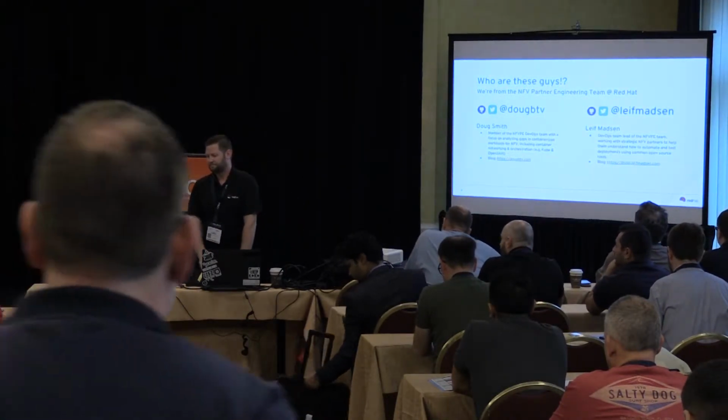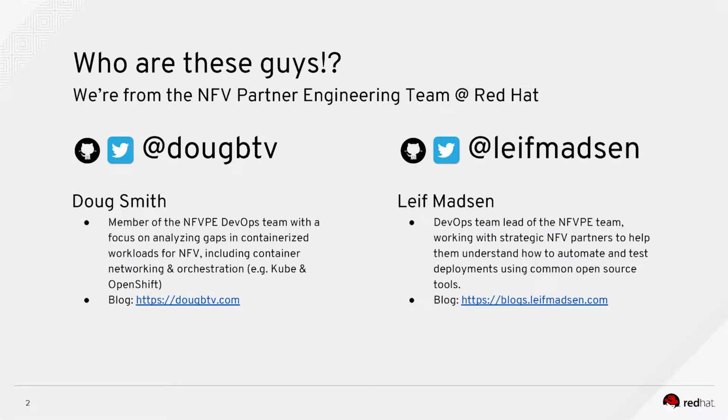My name's Doug Smith. I worked as an Asterisk guy for quite some time before I worked for Red Hat. I also did some containerization of the Asterisk platform that I managed before this time. And I was brought into a team with Leif at Red Hat called NFV Partner Engineering. We work with strategic partners of Red Hat to help integrate their solutions with our own, learn about their requirements, and work together upstream.